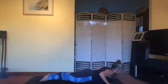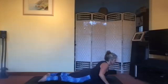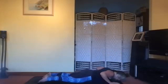So when we come into Cobra, we want the back of the body to be working. We're not just pressing into the hands. So then see, can you get the upper back to work, shoulder blades drawing in, and a little pressure into the hands, lift a little higher. Shoulders away from the ears, hugging into the back of the heart. And then exhale, release, lovely.